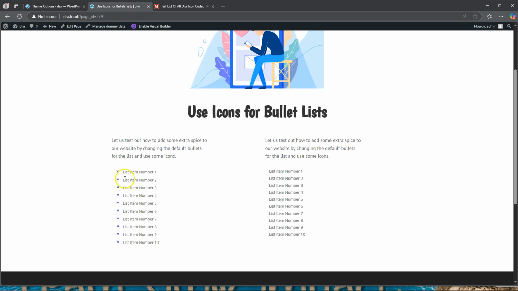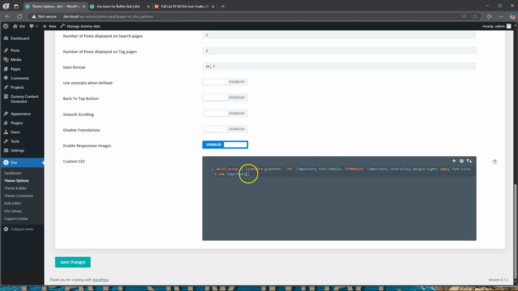Okay. Now you can see that there's this spacing over here that was there for the discs before. What if we want to take that away? Well, that one we can also do the same kind of thing. That's what we did over here. Instead of just the margin right, let's go margin left. And we can add maybe negative 14 pixels because we want to move to the left. And save changes. Let's go have a look.